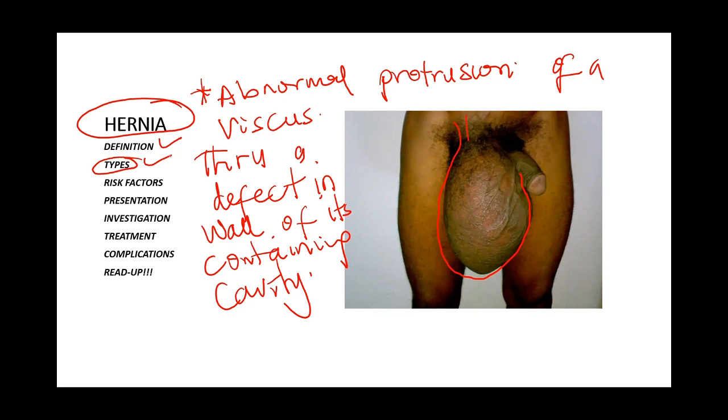Now, what are the risk factors for hernias? Usually, risk factors are those factors that will cause straining. When you say straining, it increases contraction or tension on the anterior abdominal wall. This might be during defecation, lifting of heavy weight, urinating, coughing, and so on. All factors that will cause prolonged straining might cause hernias. So one, you could have chronic cough, chronic constipation, bladder outlet obstruction, lifting of heavy weights.